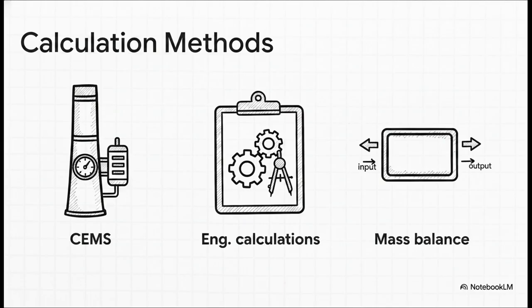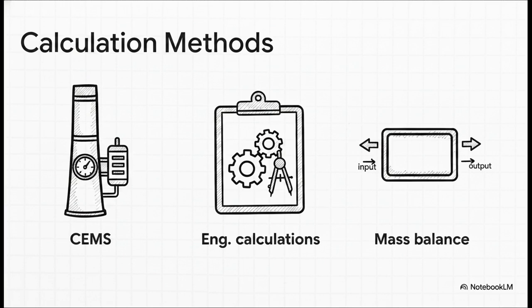Of course, to accurately arrive at those metric ton figures, utilities can use a few approved calculation methods. The standard totally recognizes that you can't exactly just slide a bathroom scale under a giant smokestack, right? So utilities might use continuous emissions monitoring systems, which are often called CEMS, physically at the stack. Or they might use advanced engineering calculations based on their specific fuel type and combustion technology.